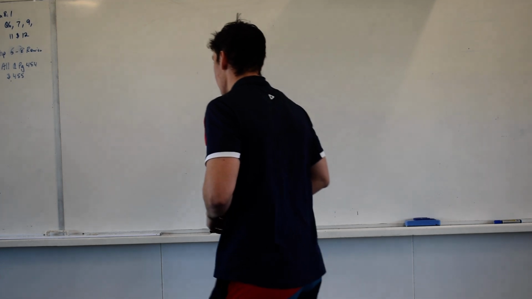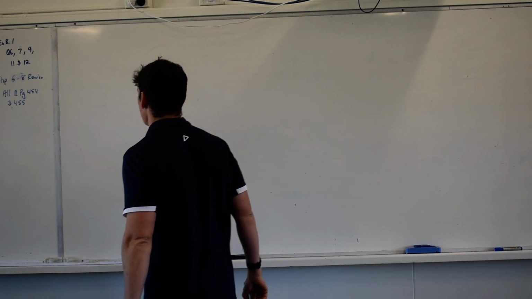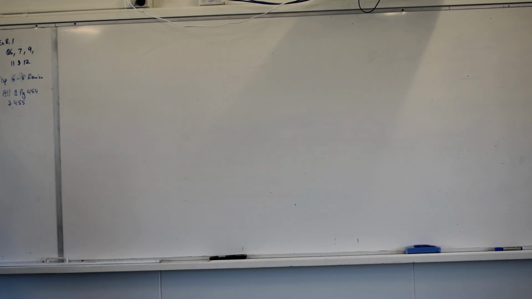So I'm going to talk about exact values. Last lesson we looked at the unit circle. Now I could give you some tables and you could rote learn them, but I think it's much more important to teach the man to fish rather than give a man a fish. So in this context, I want to teach you how you can remember these values rather than having to rote learn a whole bunch of values on the tables.